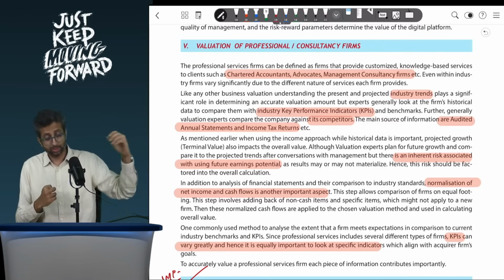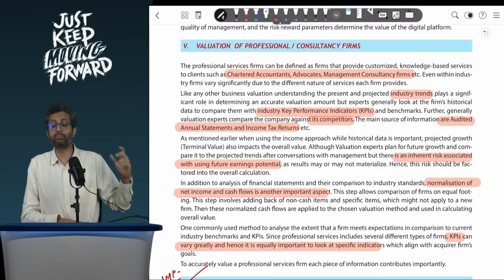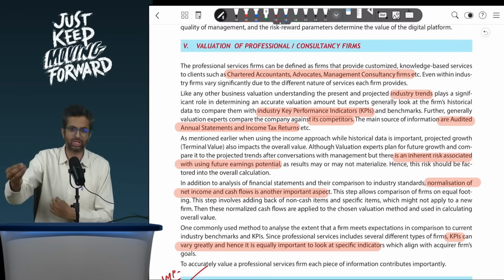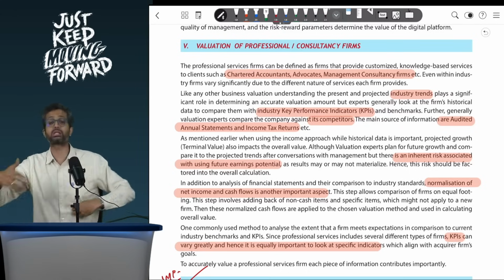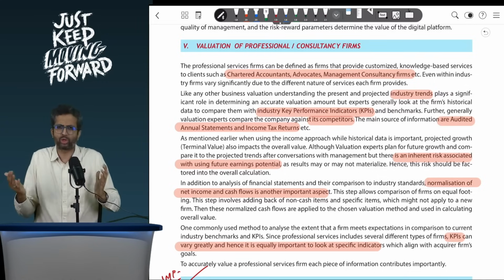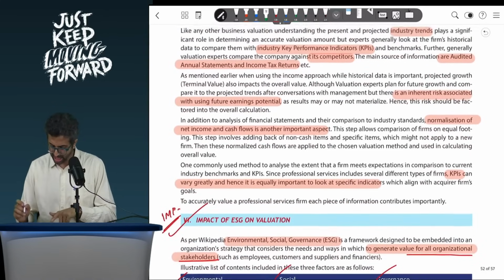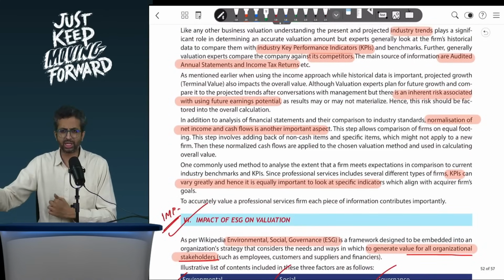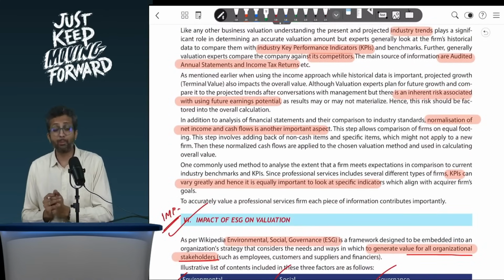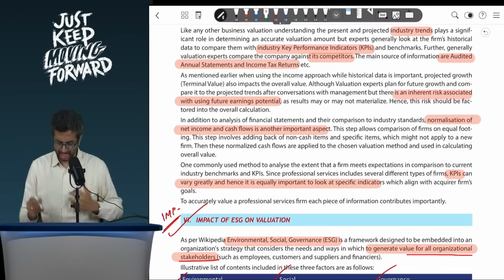Similarly, certain CA firms would have a much higher KPI, their performance index, as compared to the average CA firm, in which case you will have to make certain adjustments considering those key performance indicators and other positioning vis-a-vis the industry to find the value of these professional consulting firms. But that is just about it. A few keywords like key performance index, industry workings as compared to its competitors, valuation based on financial statements over here only, and that should kind of suffice.